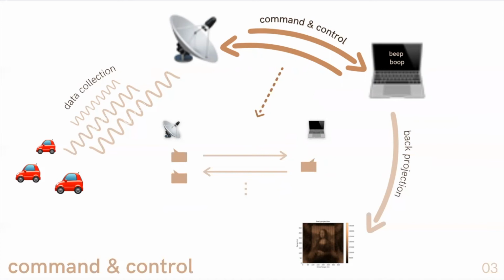Next is data preparation. We sort the packets and check for missing ones. This is a consequence of using UDP to send messages. Even though it is fast and relatively simple, packets might get lost or out of order. Then we convert the encoded bytes into integers, substituting any missing data points with zeros. The final step is to feed the scanned data that we manipulated into the back projection code to form an image.